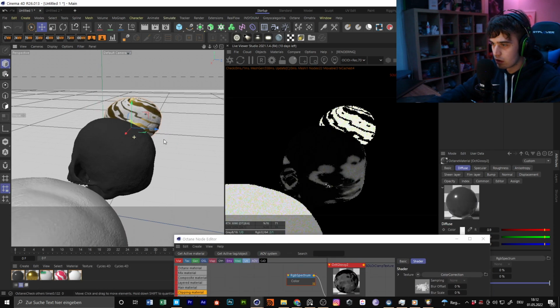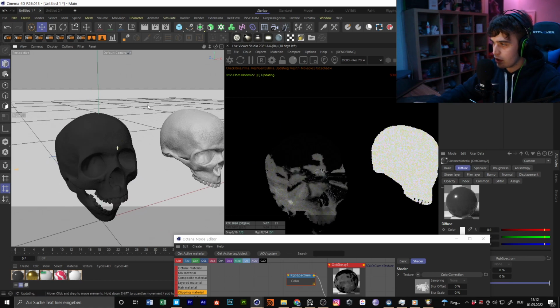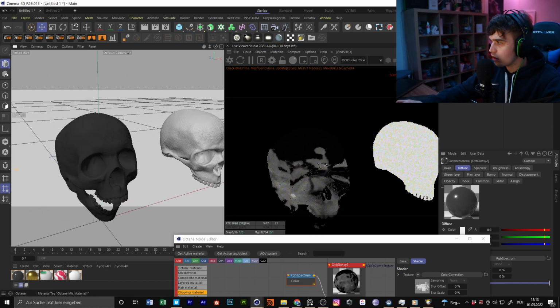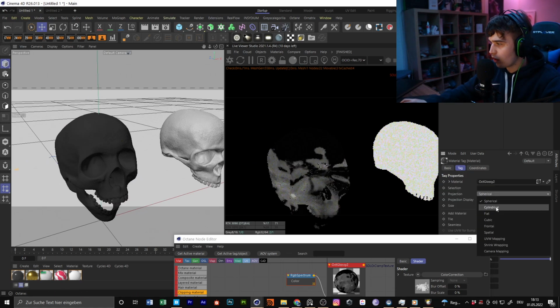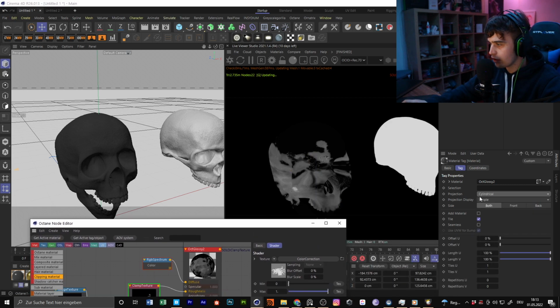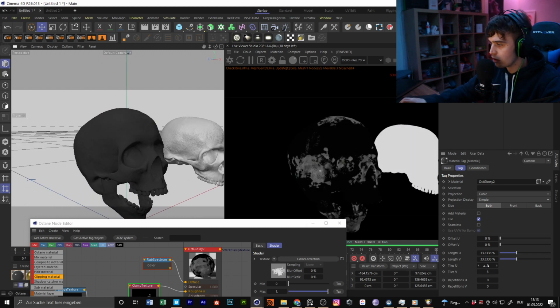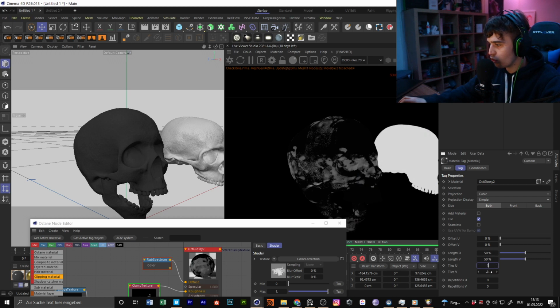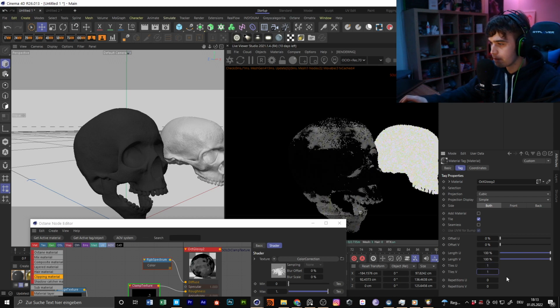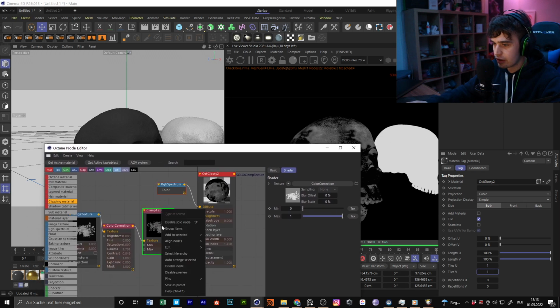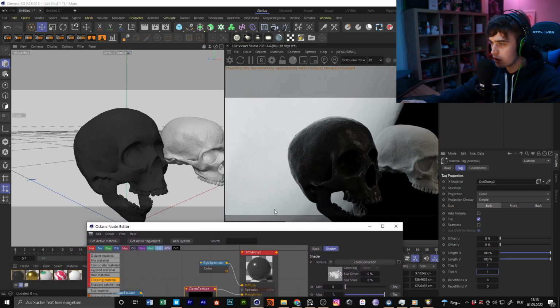We need to use another mapping method. Maybe cubic. Yeah, I think. Oh, maybe 2 or 1. Yeah, 1 is working very nice.